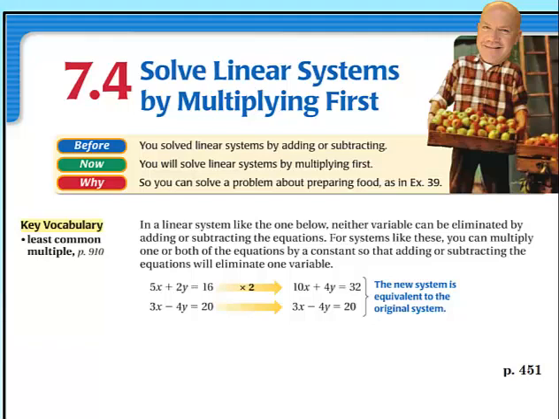In a previous lesson, you learned one way to solve a system of linear equations by simply adding the two equations together. Sometimes that won't always work directly. If you look at the two equations we have here on the left, the coefficients of either the x variable or the y variable are not opposites at the beginning. So we've got to do an extra step in this method in order to get the coefficients to be opposite.